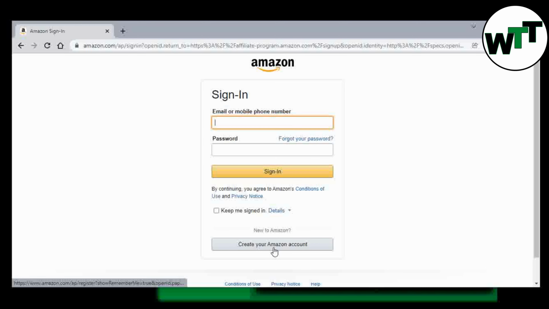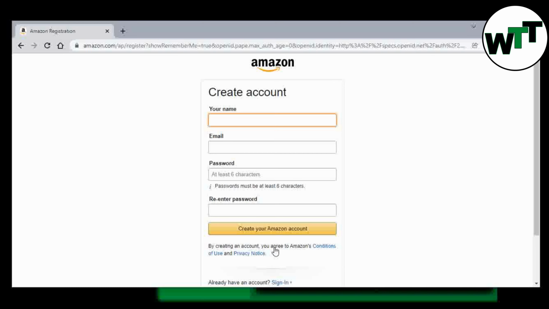Once you click over here, you have to enter your first name, your name, like my channel name is Wiki the Tech, and your email address, wiki.tag@gmail.com. Password can be anything you like. Make sure your password is at least 6 characters and includes capital letters, small letters, numeric, and symbol. All these 4 things help you create a strong password.